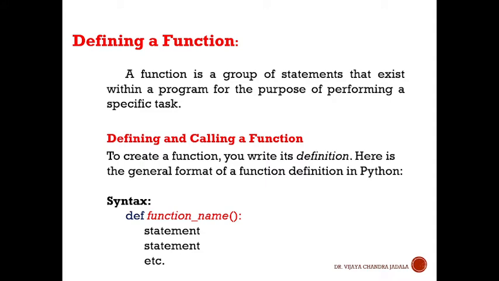Next comes defining and calling a function. To create a function, you write its definition. Here is the general format of a function definition in Python. The syntax is def, function name, then statements. A block of statements will be considered as a function if you define the function, for the sake of calling the particular function.